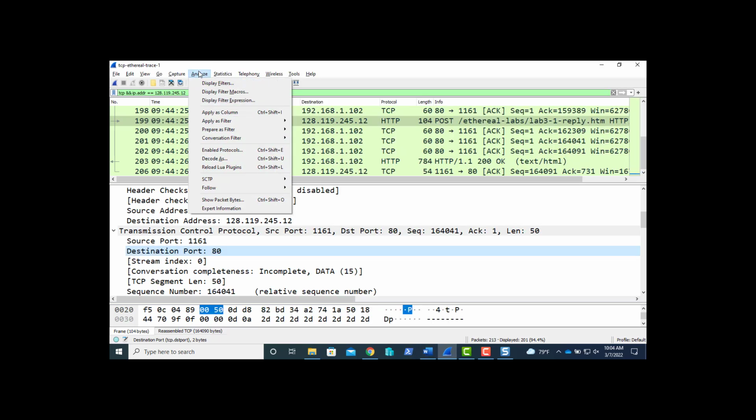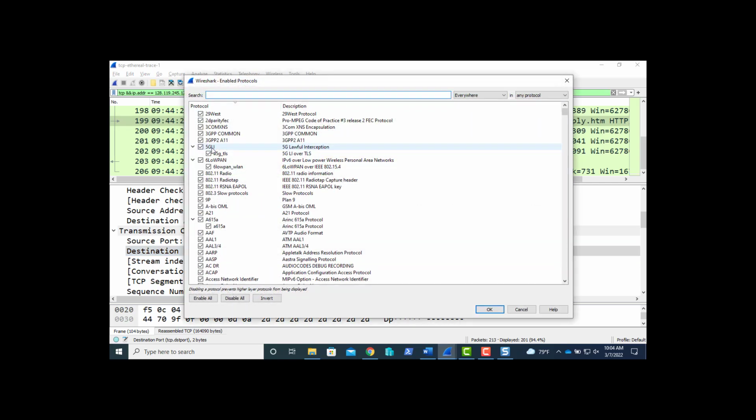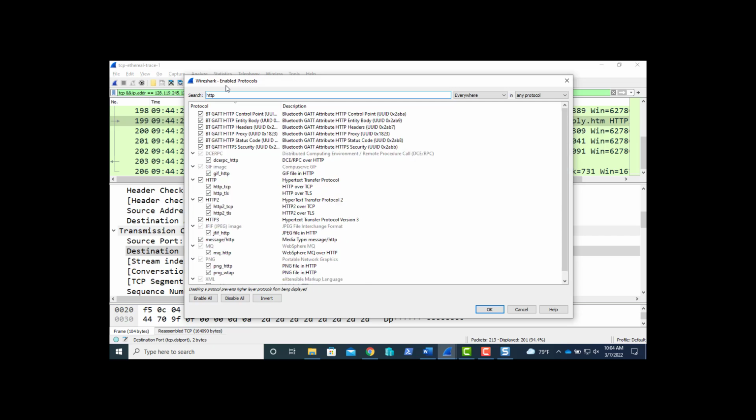So in Wireshark, Analyze, Enabled Protocols, and you go, wow, that's a long list. If you simply type in HTTP on the top, right there's anything that has to do with HTTP. Right there in the middle of the screen where it says HTTP, I'm going to uncheck that. And I'm only going to uncheck that one. And then I'm going to click OK.